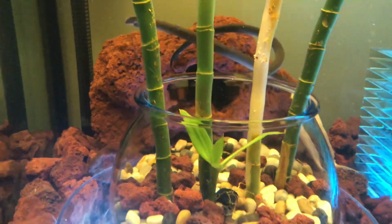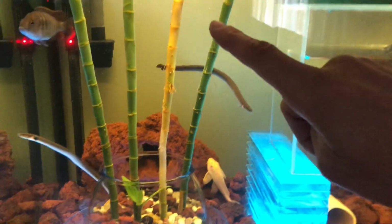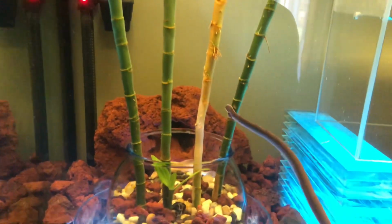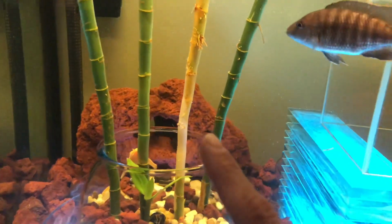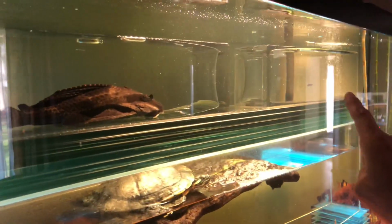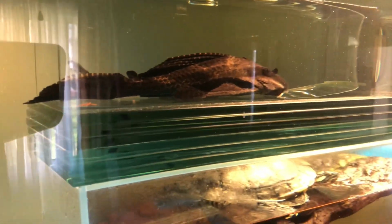The only bad part about using this parasite medicine, as you can see, is it may have affected the bamboo negatively. We tried to dose it perfectly. Now, out of the 4 on this side, only this one turned brown, and that was a couple days ago. That's actually okay. So what we did is we added another vase. There are 2 big vases up here for the big plecos, and she has been hanging out in there. So hopefully they will try to use those.